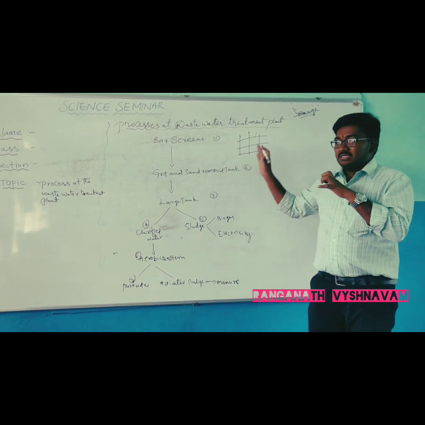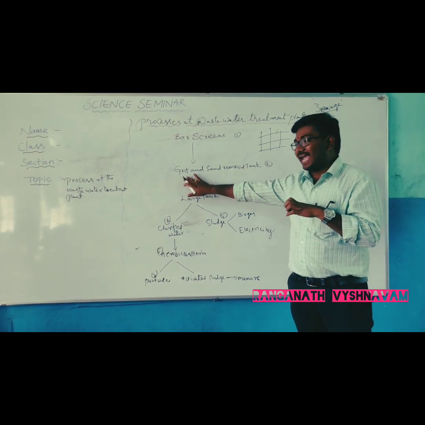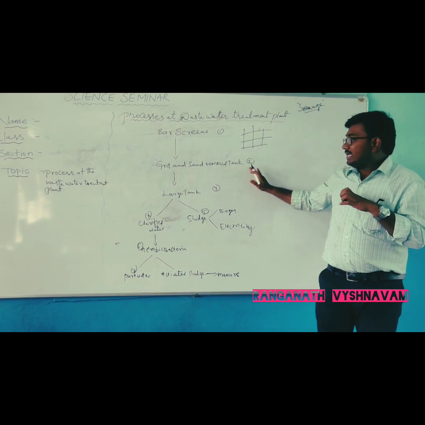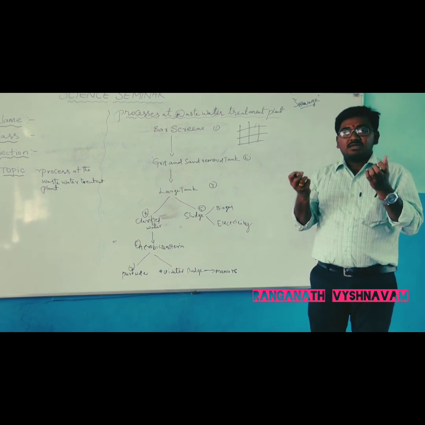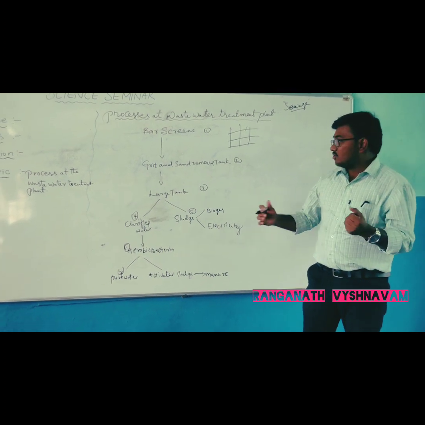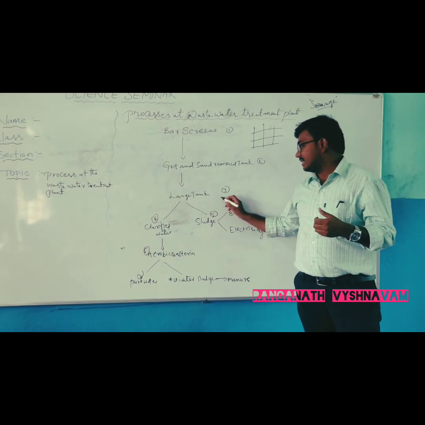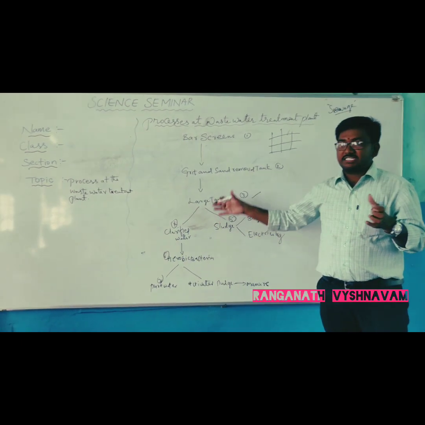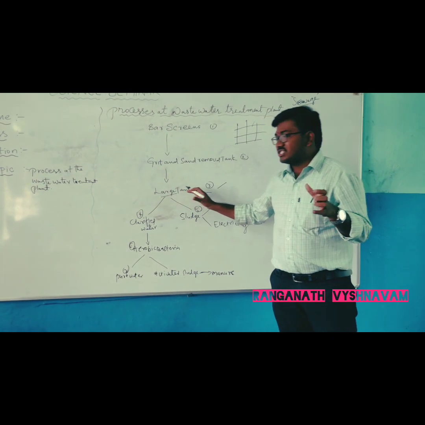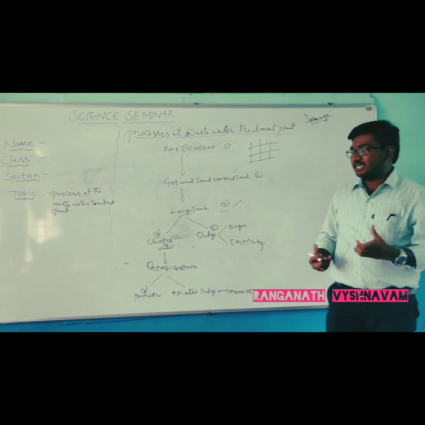Then after that, the remaining water is transferred into a tank called the grit and sand removal tank. In this, somewhat big solid particles will be settled in the tank, right? After that the water is transferred into another tank. It is considered stage 3. Water is transferred into a large tank, in which solid particles settle down by the process of sedimentation.